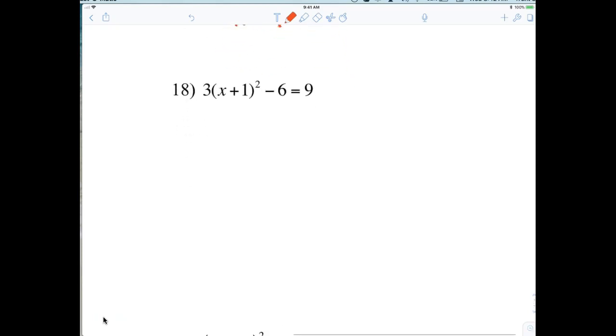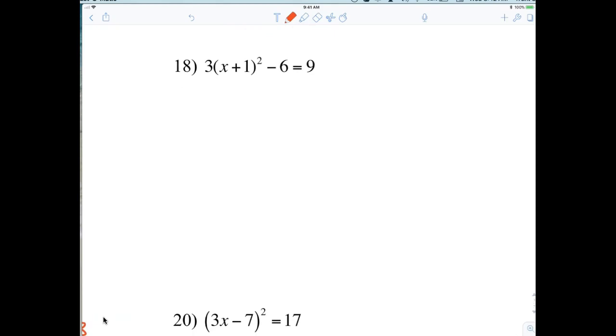All right. Here, isolating the x plus 1 squared, so I would add 6 and then divide by 3. So if I add 6, what do I get? 15. If I divide by 3, I get... Now look, guys, I am hoping everybody in here can just write down x plus 1 squared equals what? 5. That's what I hope you can do. Right? Is everybody with me on that? You should be able to do that.